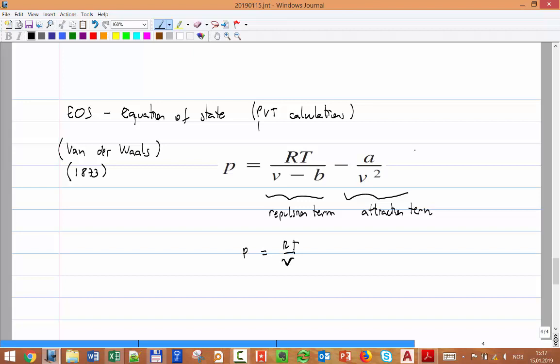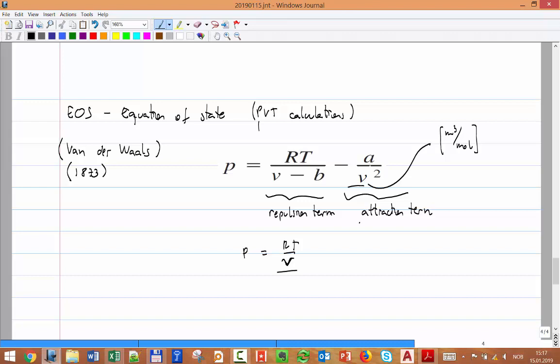Remember, this small v is the specific molar volume, with units of cubic meter per mole or kilomole. If you see that equation, it has a linear or inverse linear dependency, so it's very limited. If you have any curvature, any non-linearity, it's not going to do very well. By including this v squared term, it makes it non-linear, so it's able to capture the reality a bit better.